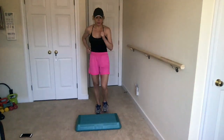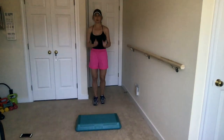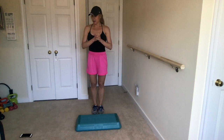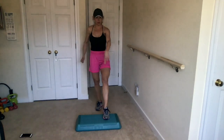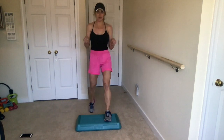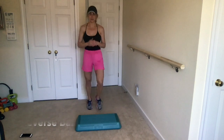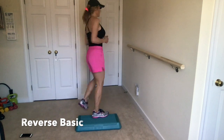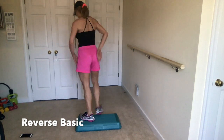Okay, show you what a reverse basic looks like. So recall your basic step, up, up, down, down, just like you're walking along. And in fact, if you don't have a step at home, you can do the step just on the floor. You can even mark down a kind of diagonal to work on and over. Anyway, so your basic, up, up, down, down. Okay, right, left. All your reverse basic is instead of your toe leading, your heel leads. So right, left. So you can go to a forward basic, a back basic, a reverse basic, and right back to your regular basic, never having to double tap down any of your feet. Right, left, right, left, right, left, right, left.